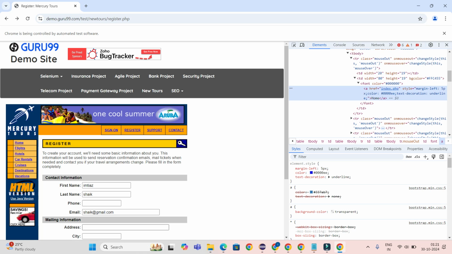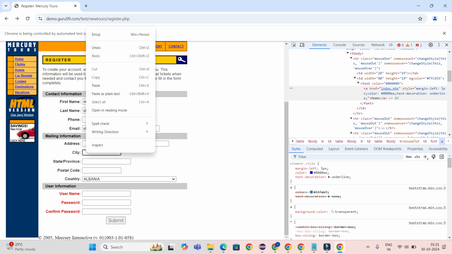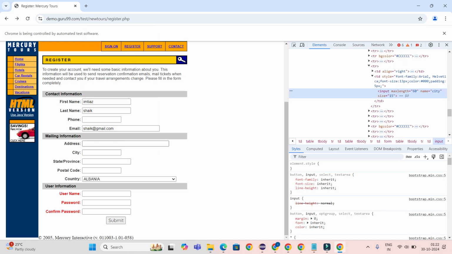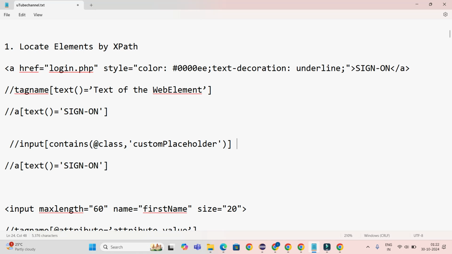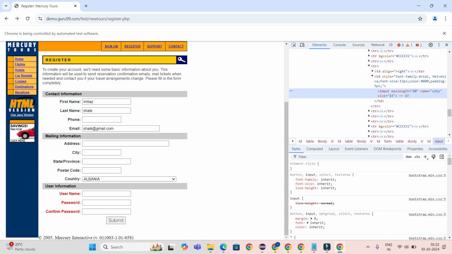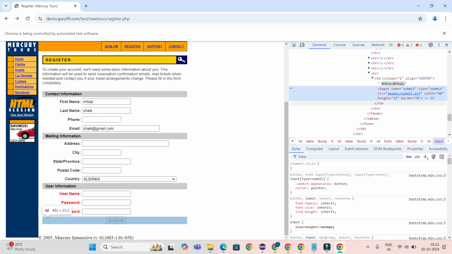Contains. I just want to perform contains. This is a contains at the rate placeholder. Custom placeholder. Check this one username. No, I just try this submit button. Submit button. Name, type. No class.